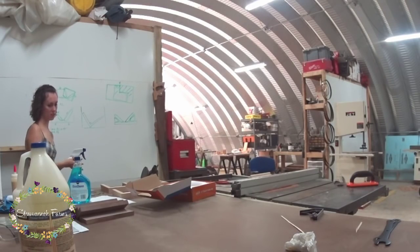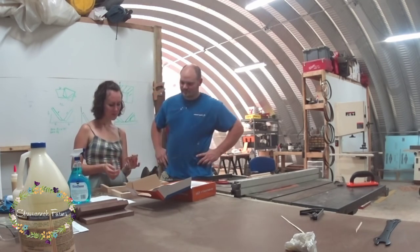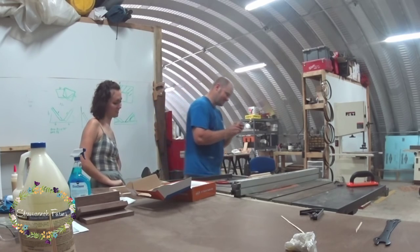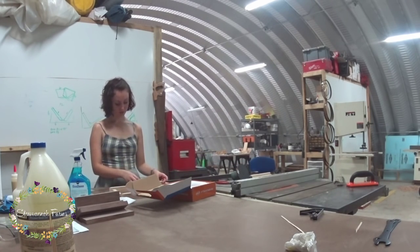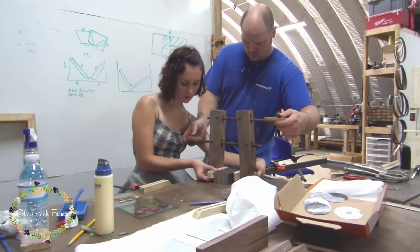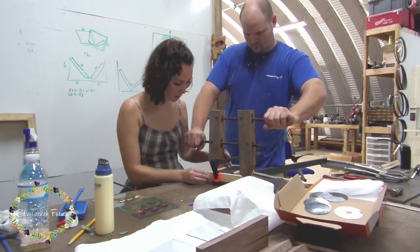We're just going to stay on the inside. There was a moment where a mistake was made — someone cut the angle the wrong way, which led to a bit of an ouch moment. But it's a part of doing stuff. And so once Charlie fixed my mistake, we glued all of the frames together. We don't have one of those fancy 90-degree box clamp things, so instead I found two chunks of metal in the shop that appeared to be close to 90 degrees, and we sort of used these as guides and glued and clamped around them.